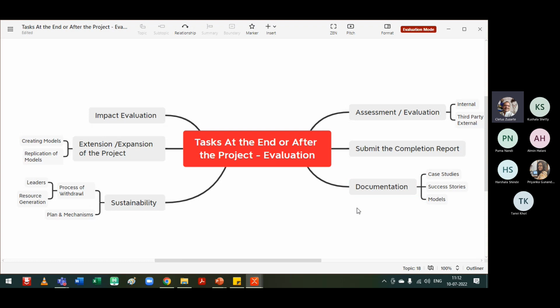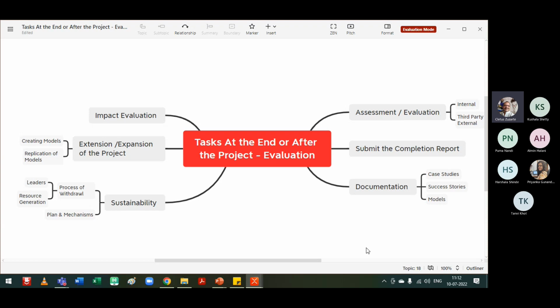Yes. So you will also look at withdrawal. Okay. So when you're looking at sustainability, you're looking at the whole process of withdrawal, as I mentioned. As in, you will look at whether you will withdraw from 100% of involvement. You will progressively withdraw, like say 80% of involvement. Then in the next 6 months, you will come down to say 50% of involvement. And in the second year, you will probably come down to 20% of involvement. So that's the kind of involvement or rather withdrawal that you are going to look at.